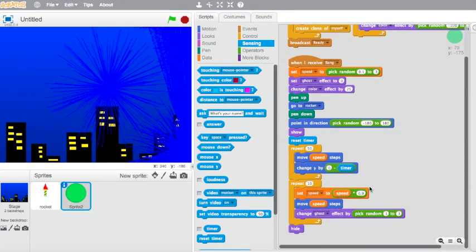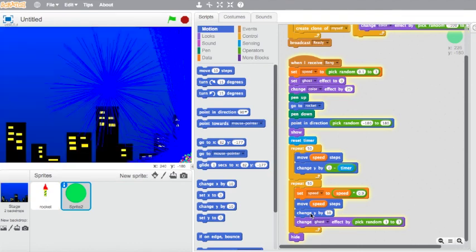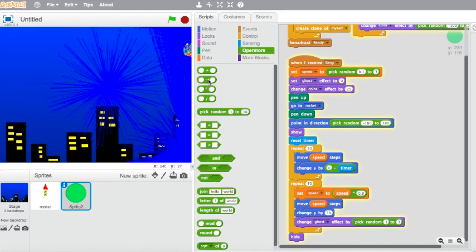Now we're going to add that same variable into our second repeating loop. Oh, and as I noticed, I never did change this one to match up as well. Should be the same 50. Essentially, they're pretty much the same scripts in the middle, with the exception of this one. So I want this exact same thing down here. So go back to motion, choose the change Y, put it again under the move speed steps. Again, choose your operator with the subtraction, and type in 0 minus your timer again.